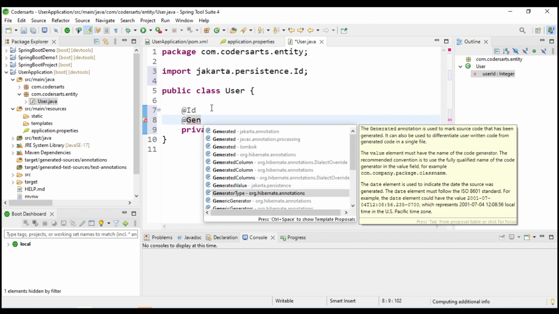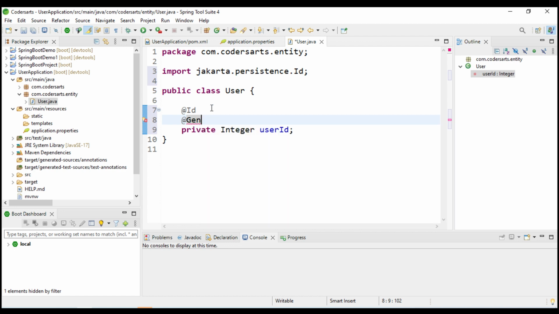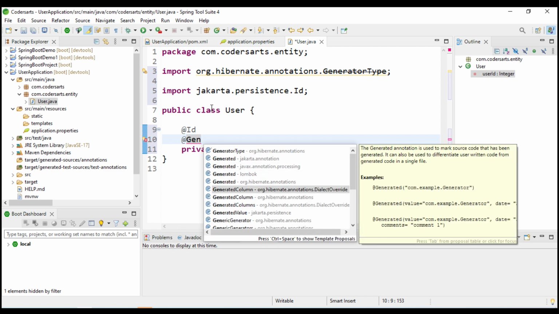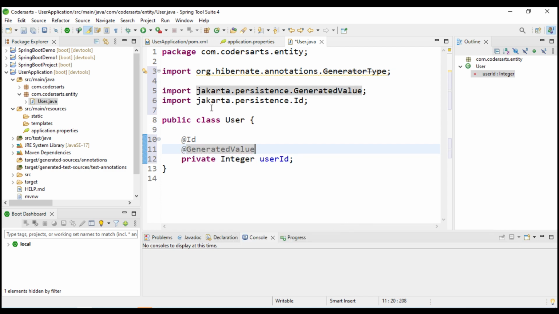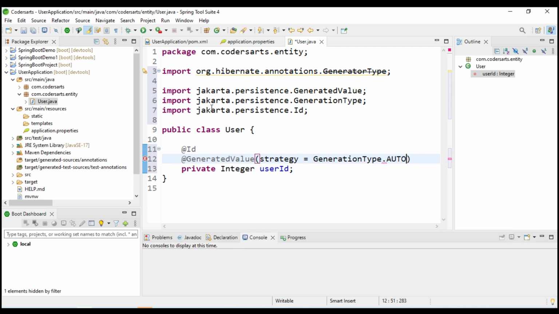So we first have to insert the GeneratedValue. In that, we use strategy equal to GenerationType.AUTO.